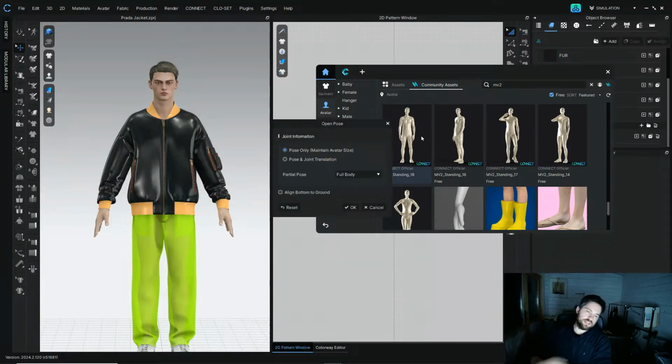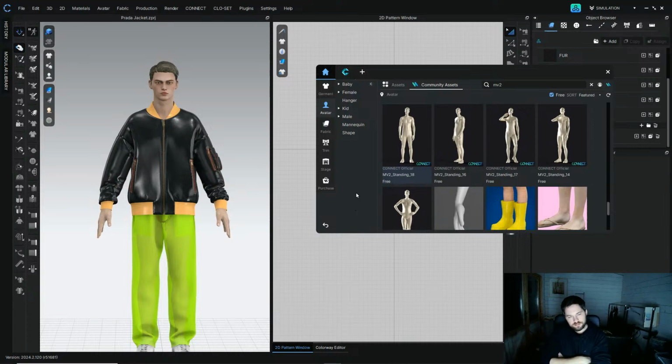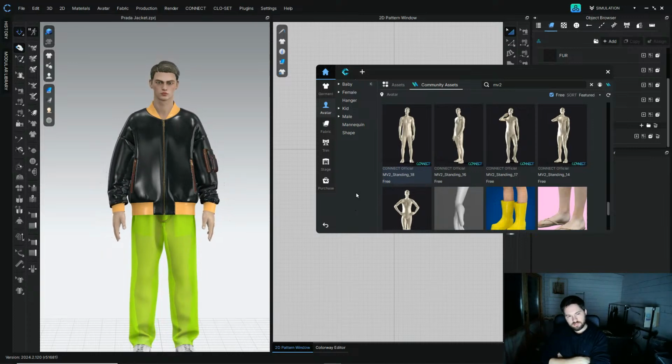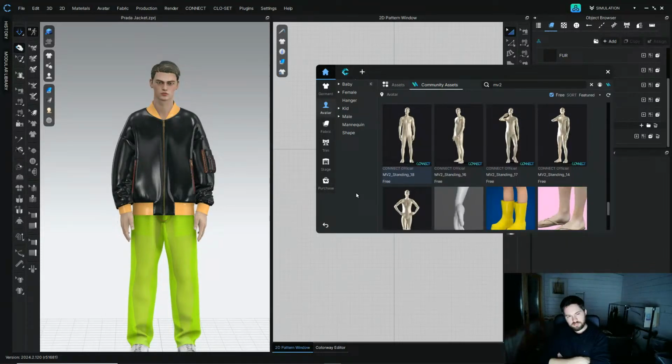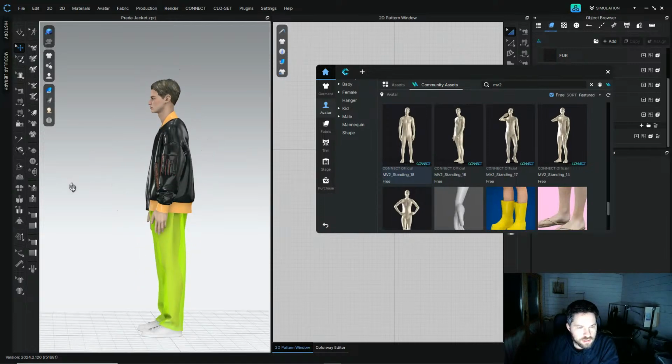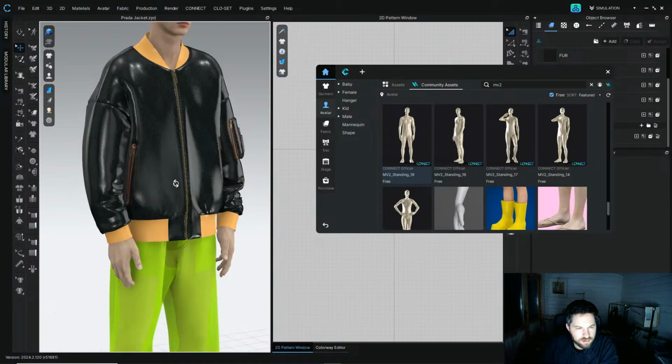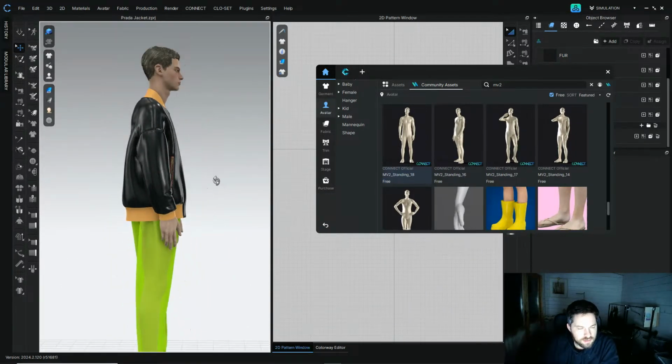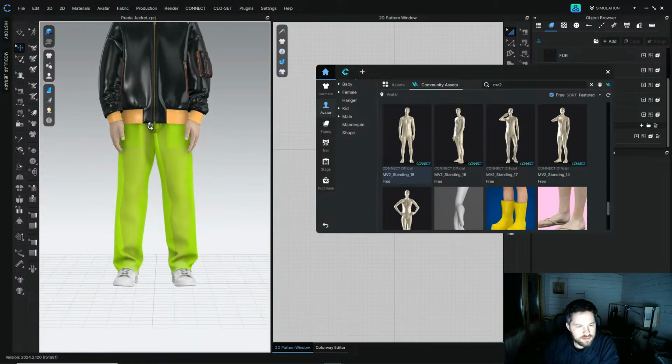All right, let's just risk it. Yeah, not too bad. I was worried it was going to push everything in and make it all look very ugly, but it's actually maintained quite well.